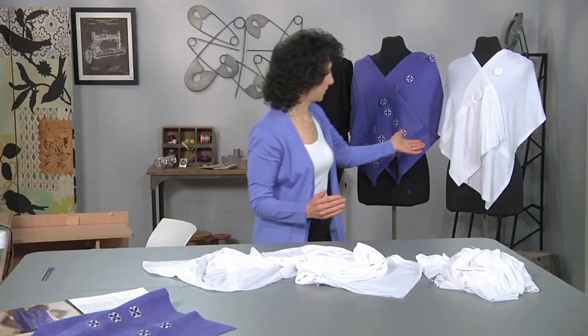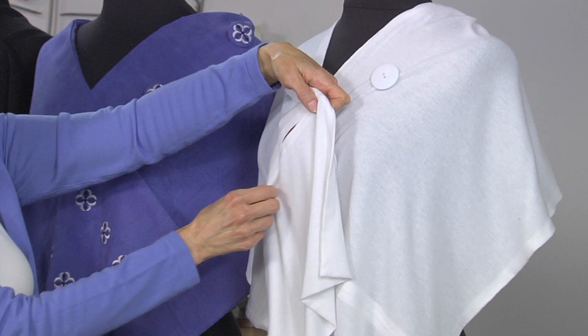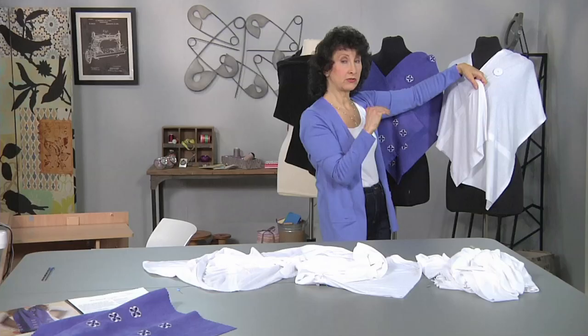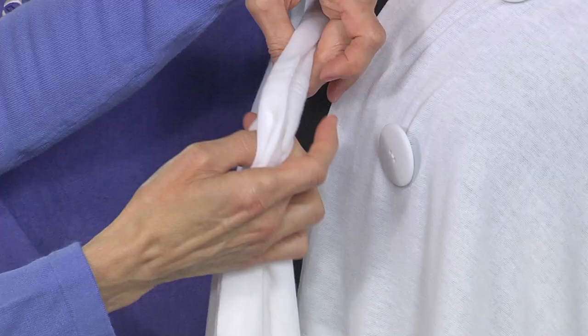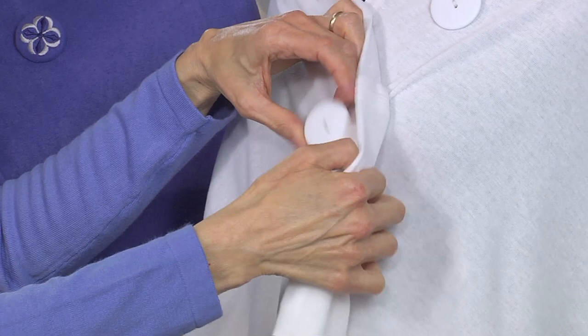Again, you can see that on the one that's on the dress form. I'm gonna unbutton this really quick so that you could see what else that does. That creates that nice, smooth opening for your buttonhole. I will take one more step when I totally finish that, and that is to just tack each one of those ends down with another little short top stitch. But you could see that, I mean, I could actually stick my finger in there. But remember, the most important part is to make that correspond so that you have that buttonhole on both sides of that band. Okay?